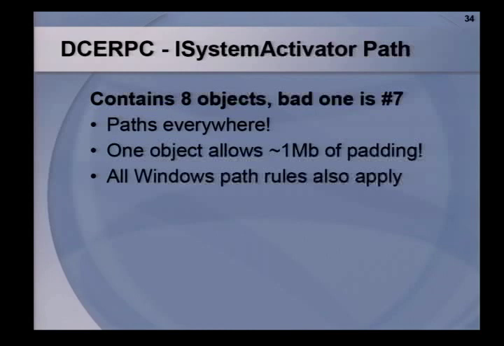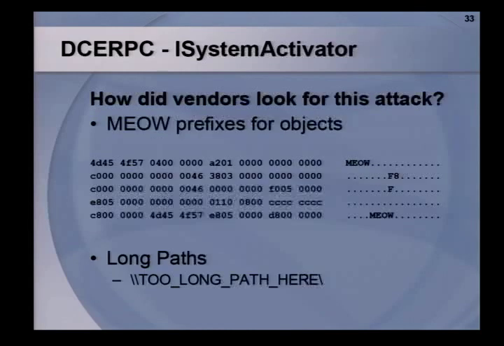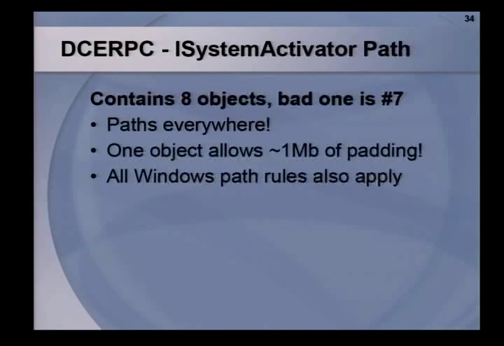And again, because the vulnerability, like we said, was for an overlong path, all the different path vulnerabilities applied. So the Unicode vulnerabilities we're going to talk about in a little bit, adding the .../, and then the triple slashes and all that other stuff, all of those had to be taken into account as well before the overflow happened. So the IDS had to take care of all that as well.